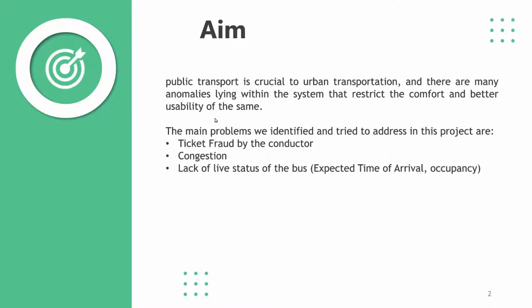The main problem we try to identify and address through this project is ticket fraud by the conductor, that is, not issuing a ticket in exchange for a smaller amount of money, which leads to a loss for the respective organization. The second is congestion. As we know, public transport is usually very congested, and for this we are trying to develop a solution. The next is the lack of live status for the transit in terms of expected time of arrival or the occupancy.